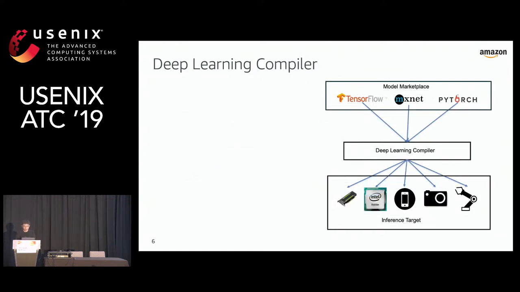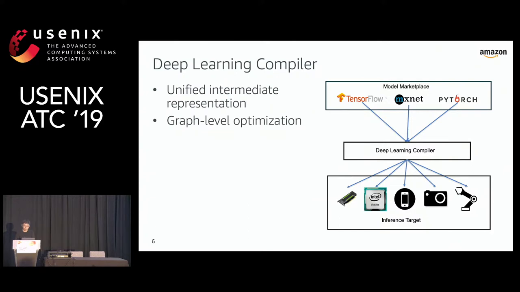Another approach of doing CNN model inference optimization is to use a deep learning compiler. Deep learning compilers convert models from different frameworks to a unified IR. Such IR has two levels. The high level describes a computation graph of a deep learning model. The low level, on the other hand, describes the computation logic of each operator. By unifying the representation, the compiler is able to perform both tensor and graph level optimization, such as fusion, pre-computing, etc. By coordinating between the lower level and the high level IRs, a deep learning compiler is able to do joint optimization instead of doing each separately.